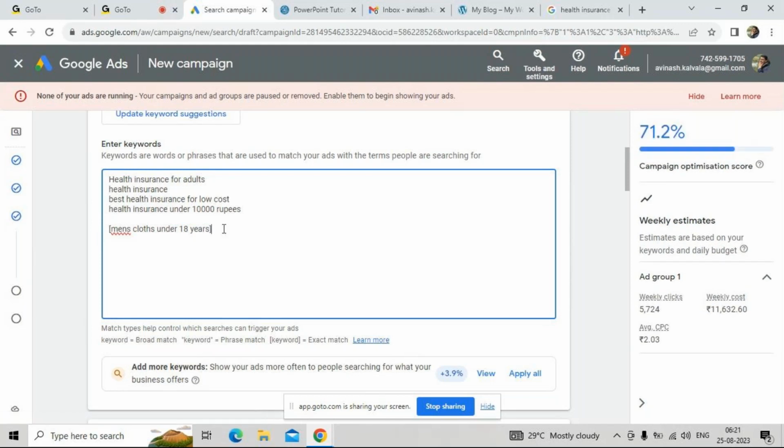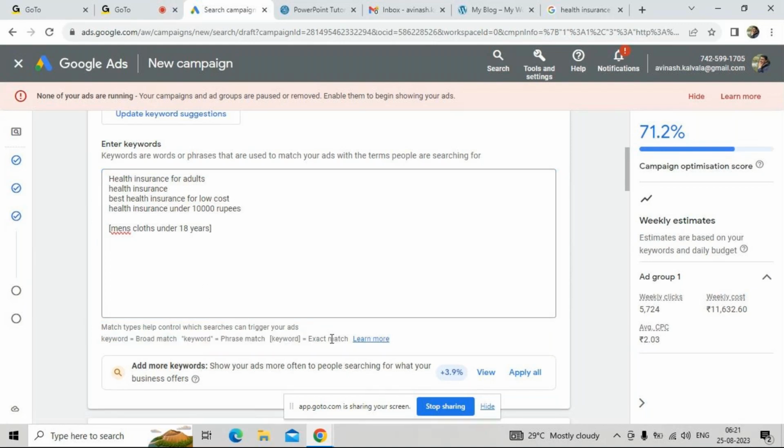It will not trigger for any other keyword. If you type men's clothes under 17 years, it will not trigger; only men's clothes under 18 years will. That is the exact match. For example, if you give exact match for health insurance under 10,000 rupees, then the ad will trigger only for health insurance under 10,000 rupees. So these are the different keyword types.